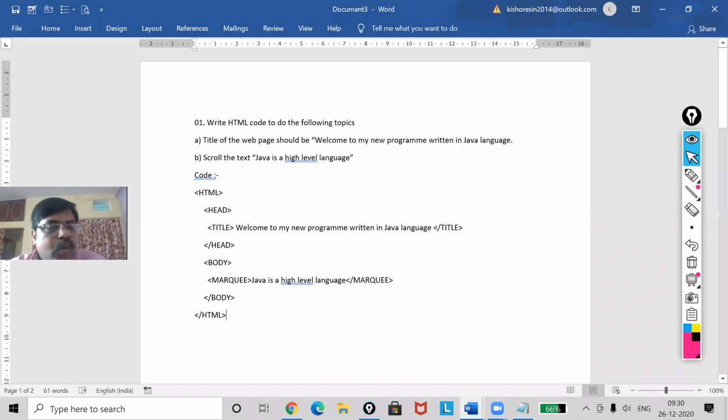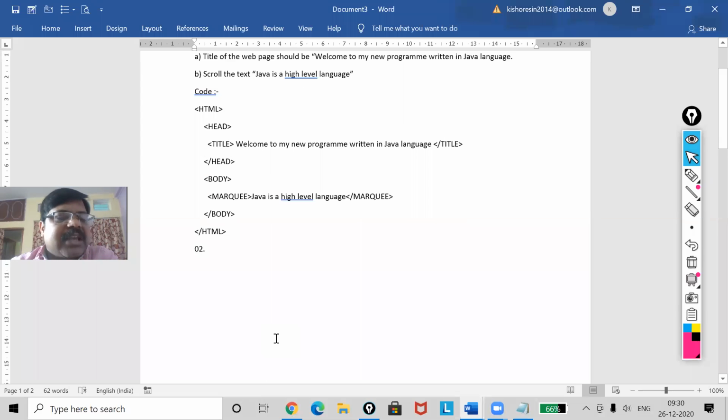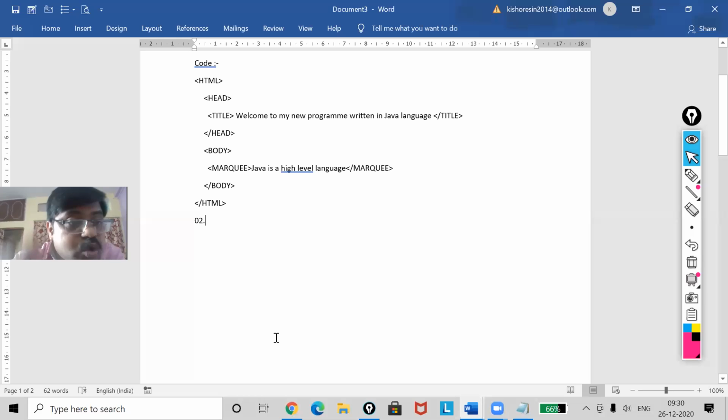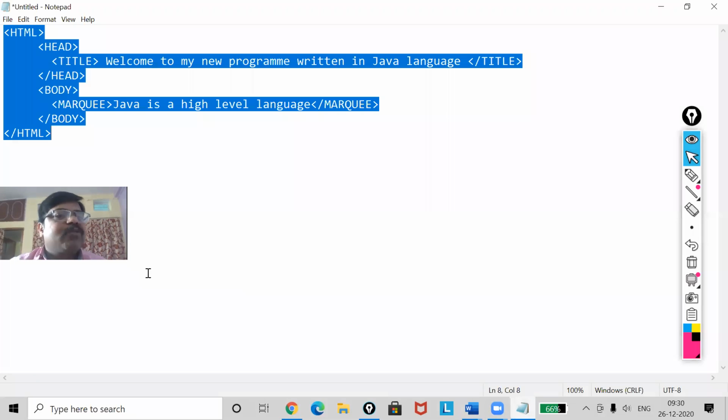If you want, my second HTML page should also have the same code. You can show the code in the same page. But as it is showing on the right page, then on the left side you must show the output. So for that you must save this file.